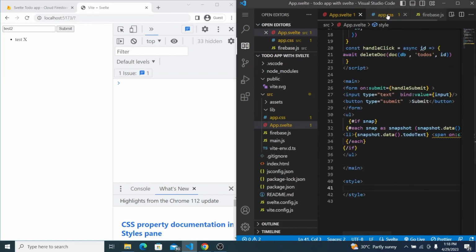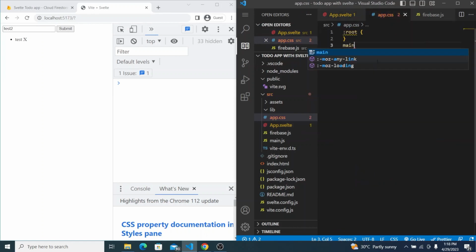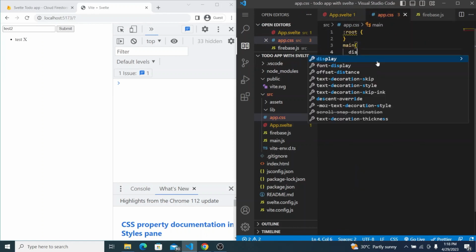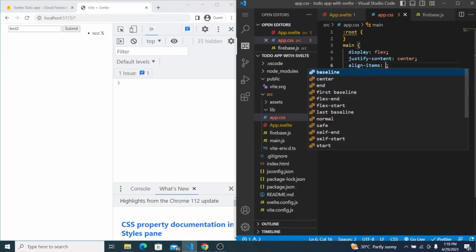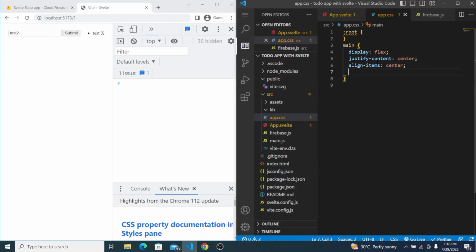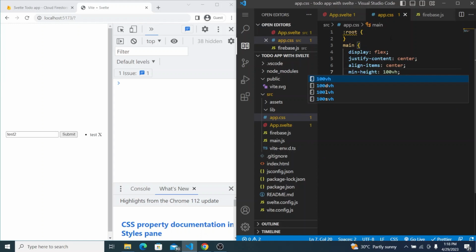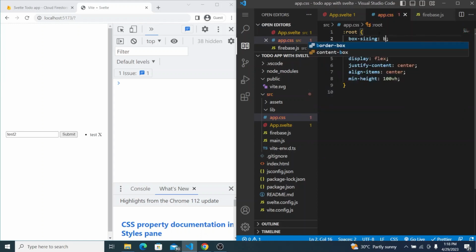Everything is inside the main tag, so we can just give it a display of flex and align-items of center. This is not a CSS tutorial, by the way, but you're going to learn CSS anyway. This is just basic normal stuff to center it. And we might want to give everything box-sizing of border-box, just so that we don't have any weird behavior with margin. This is very important when you're styling inputs.